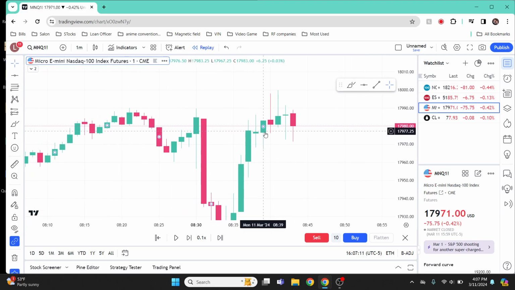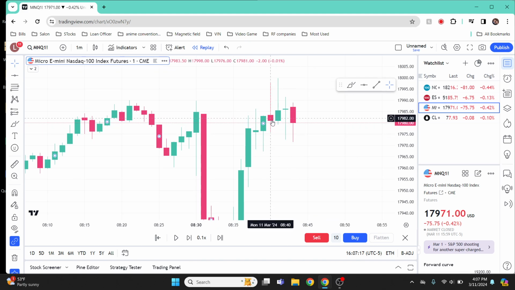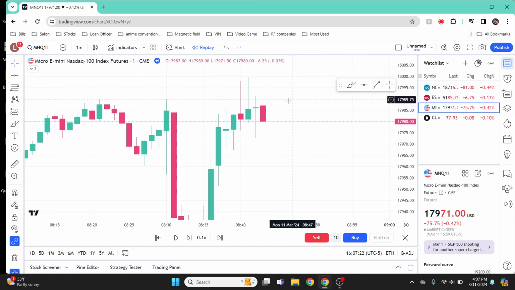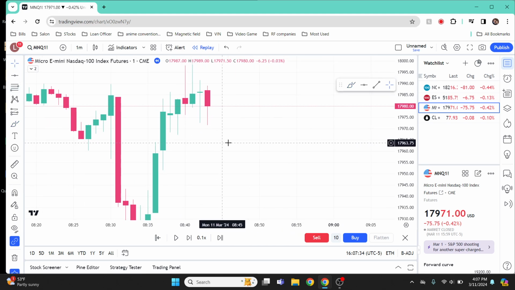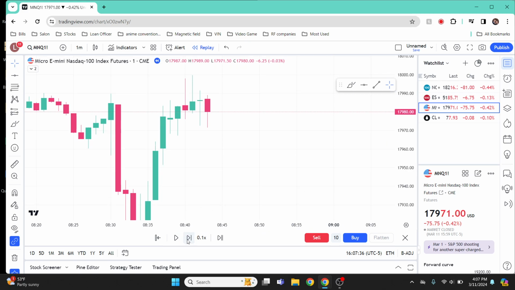Let me zoom in here. So this candle, it's green, but it didn't overtake that wick. This is red, but it didn't overtake this wick. That's green, and it didn't overtake that wick. This is red, and it didn't overtake this wick. So they're just kind of indecision. They kind of move like this or like that. There's no clear direction. So let's see if we get an overtaken candle, and then we'll see if it goes in that direction.